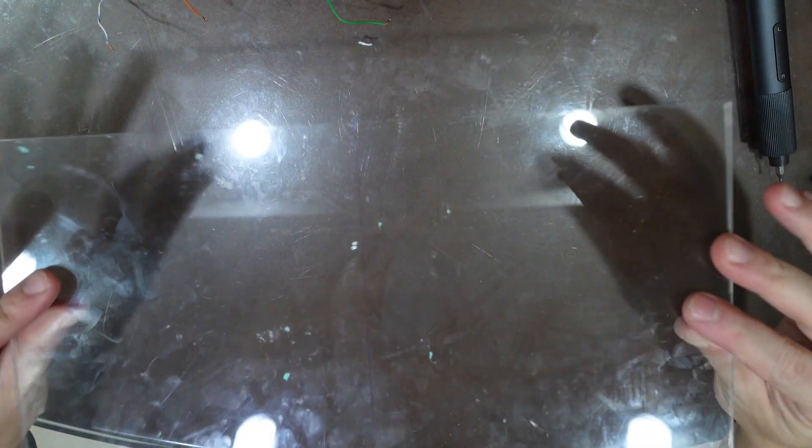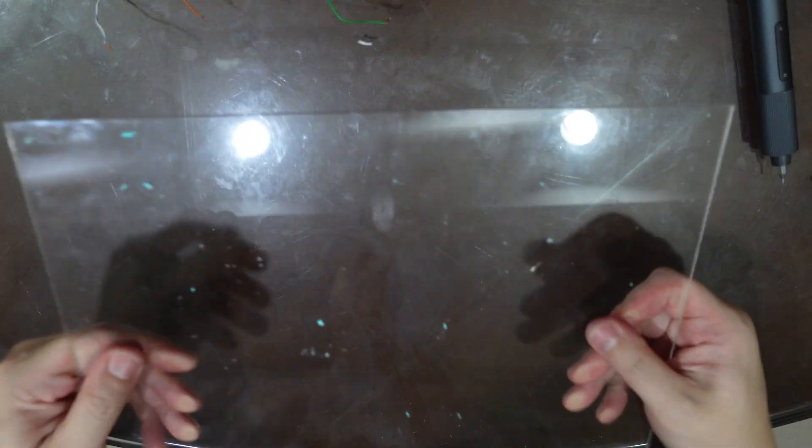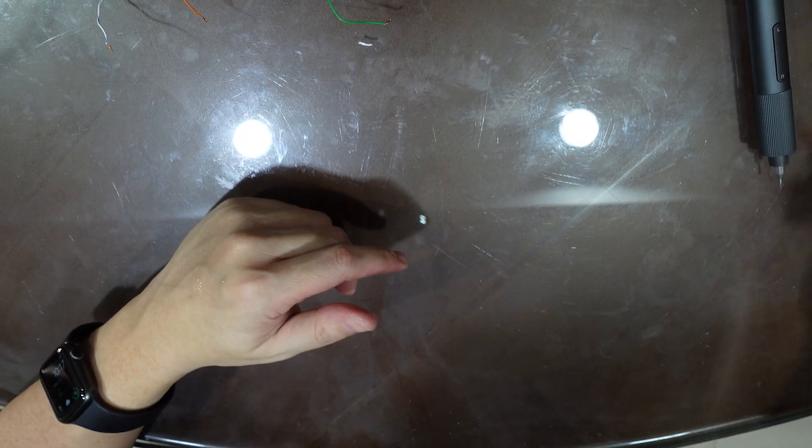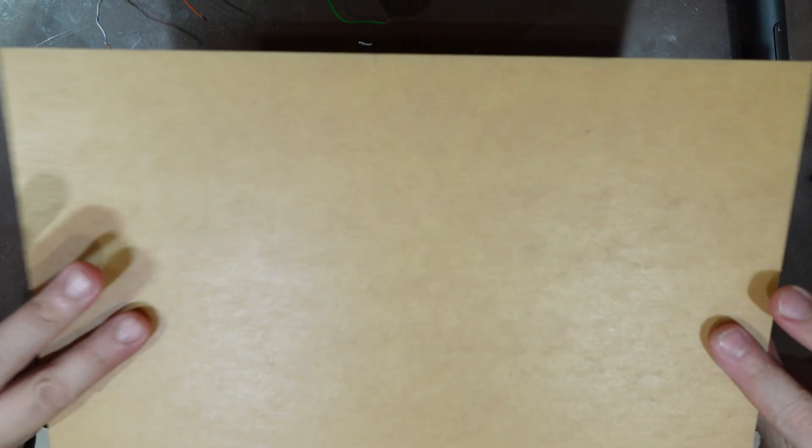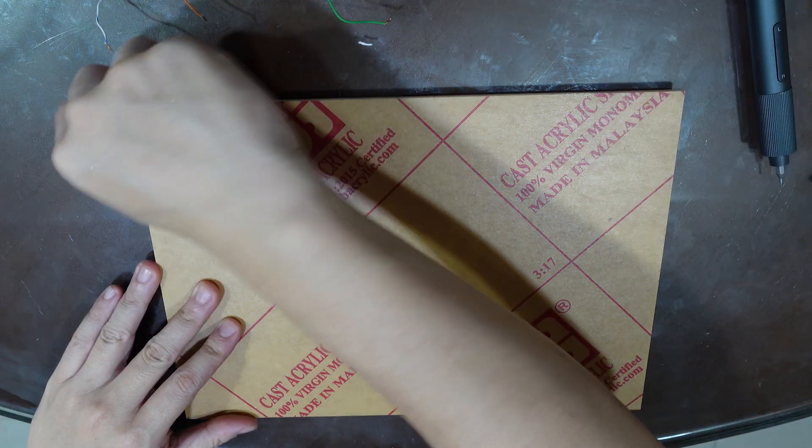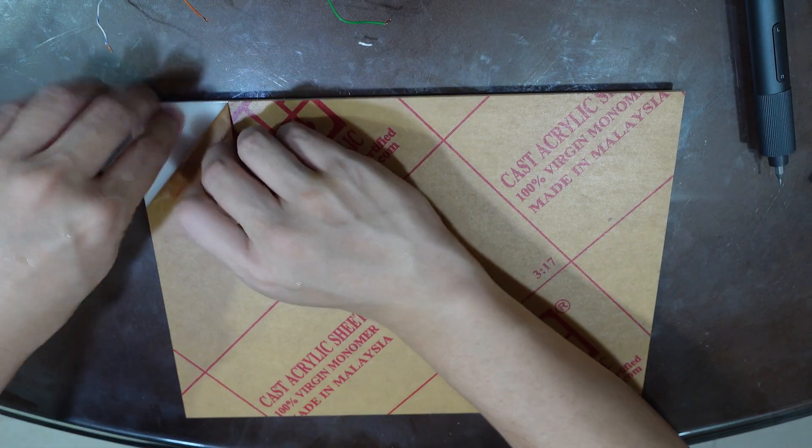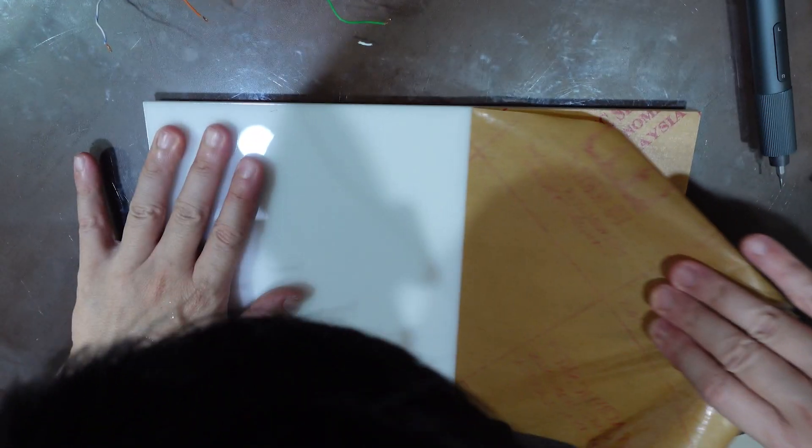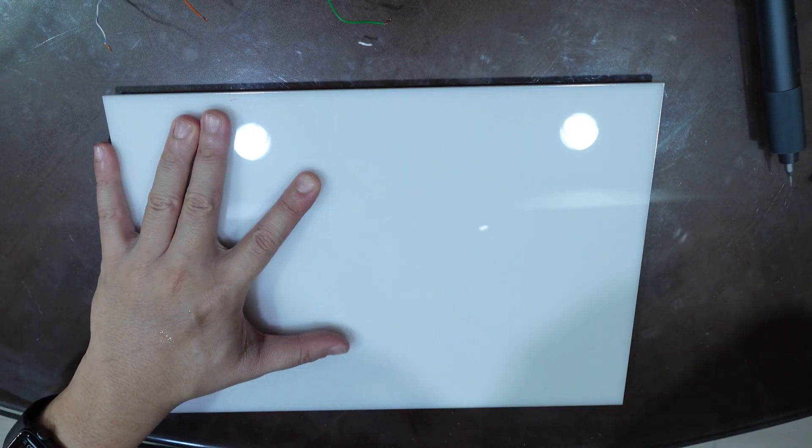Now for the last set of buttons, I can take away the prototype board. So this is just acrylic, 3mm thick acrylic. 3mm is not too thin, but it still doesn't feel as rigid. So that's why I don't use it for my final items. For the final one, I'm using this thing. It's a white 5mm thick acrylic. We've got the board ready, so it's time to put in the switches.